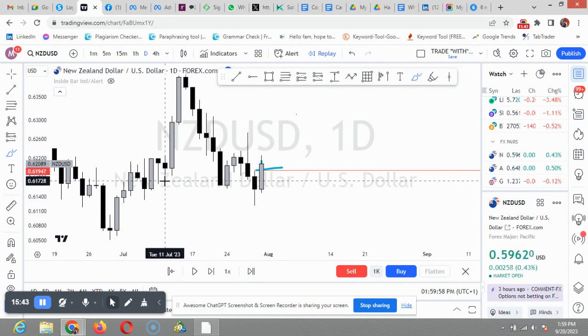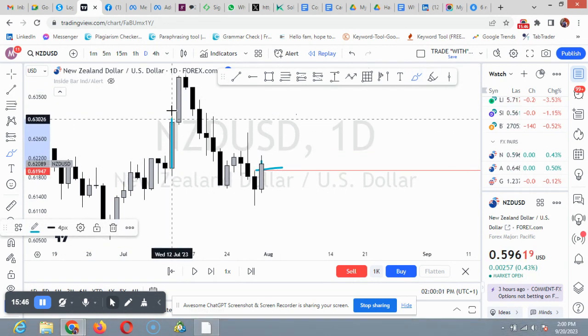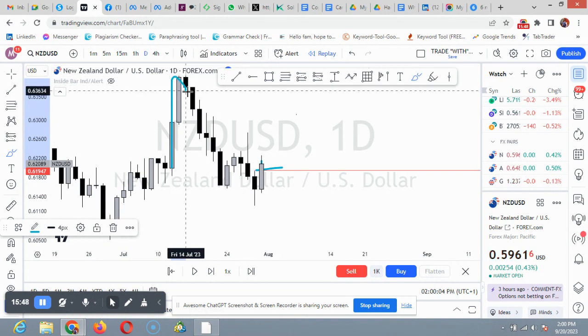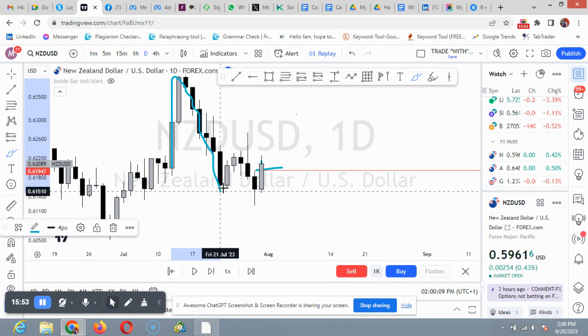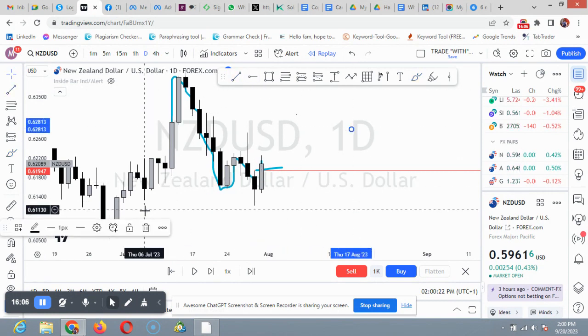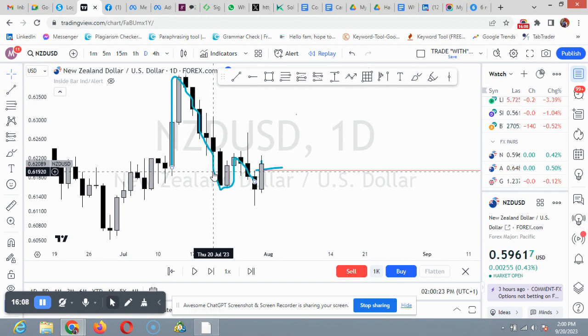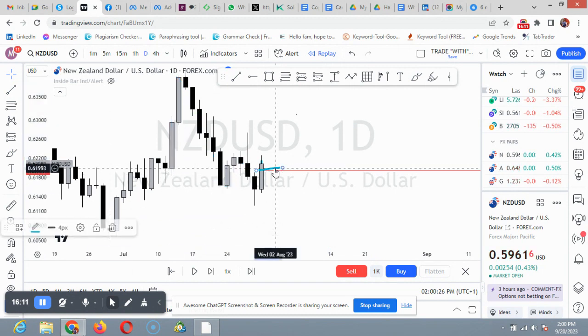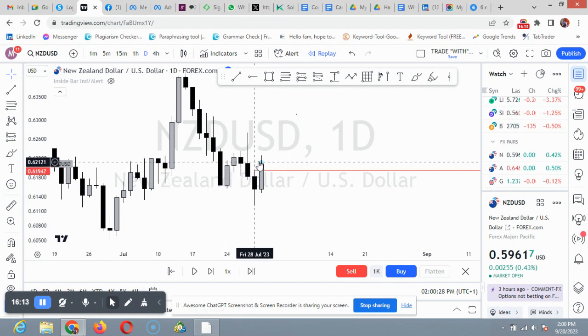So at first, we had a bullish move, and we began to have a bearish move. And we began to have another bullish move with two candles, and then another bearish move. So my job is to simply follow the candle formation. I hope this makes sense. Your job here is to follow the candle formation. Nothing concerns us with market touch, all of that nonsense.